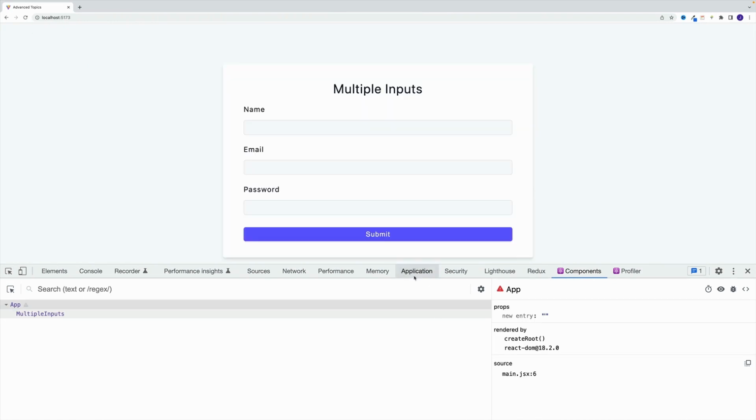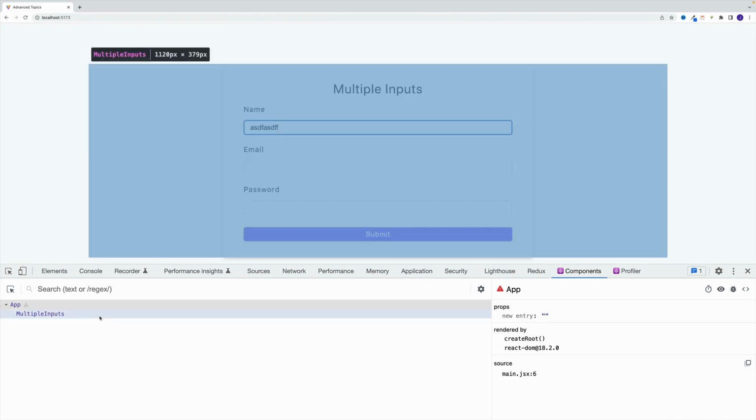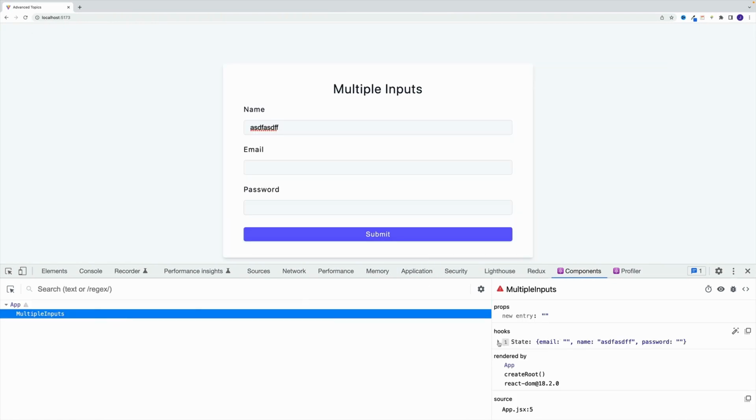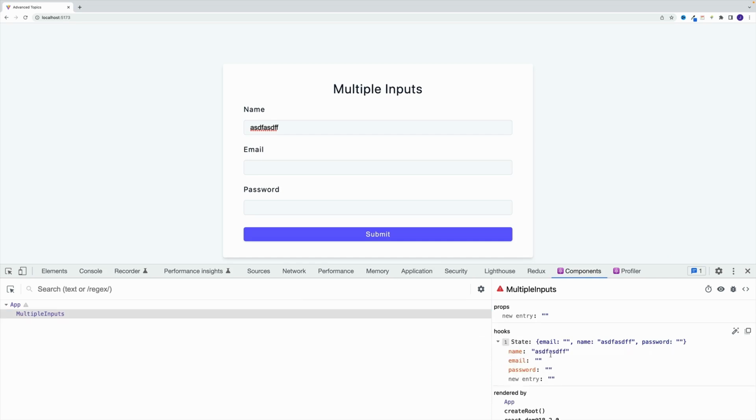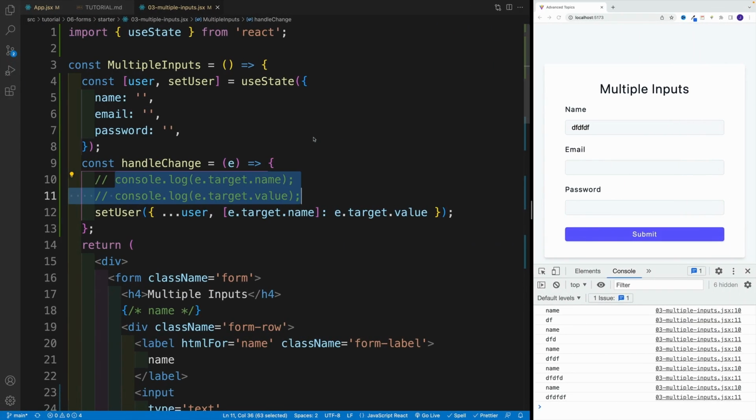Looks like I need to refresh here as far as Vite. Let me try multiple inputs. Notice, so now my state is an object. And as I'm typing, I'm actually providing values over here for the name, for the email, and password. And like I said, yeah, this triggers a bunch of questions in course Q&A. So as far as my explanation, well, let's think about it.